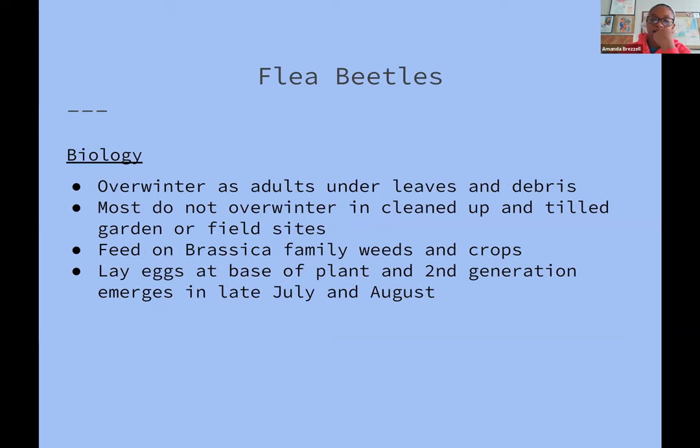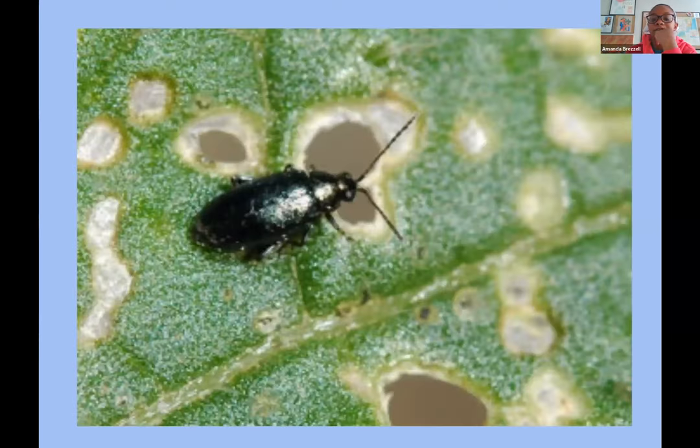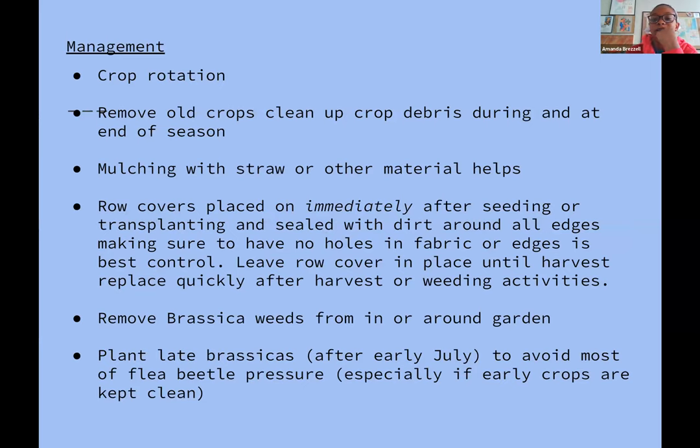We'll talk about flea beetles as well. They are a type of beetle that feed on brassica families, weeds, and crops. And when I say brassicas, I'm talking about your collard greens, your broccolis, your cabbages, things like that. Same kind of deal. You're going to deal with them the same as you would your aphids for the most part. You're going to clean up a lot of the debris, clean up the stuff that they would nest in. You don't want them to be up and in your garden space. If you've got lots of things falling over or things that are over, that you're allowing to overwinter or go to seed, be careful with them. That's a time where you can find them on your plants.